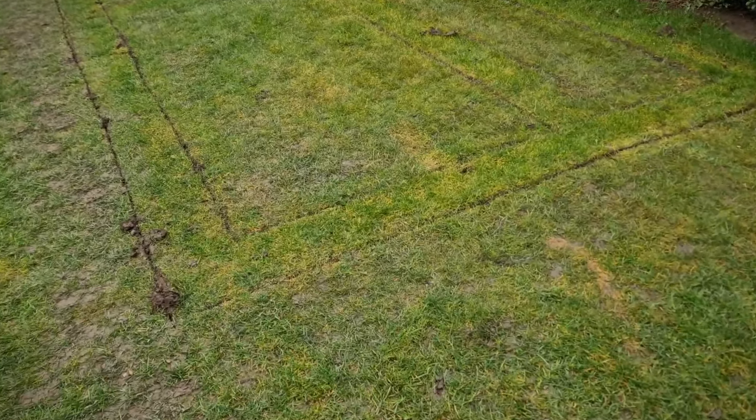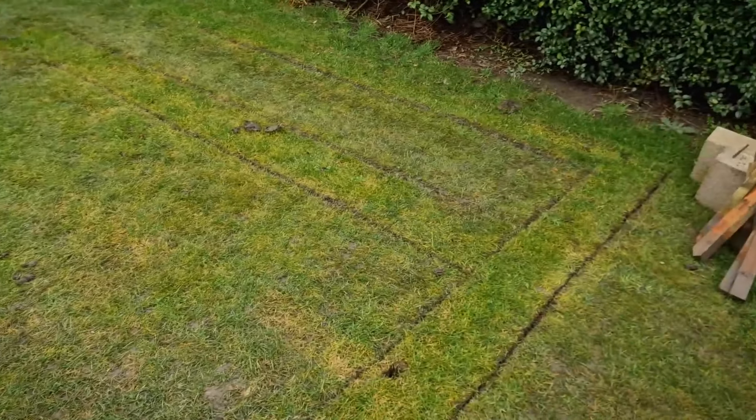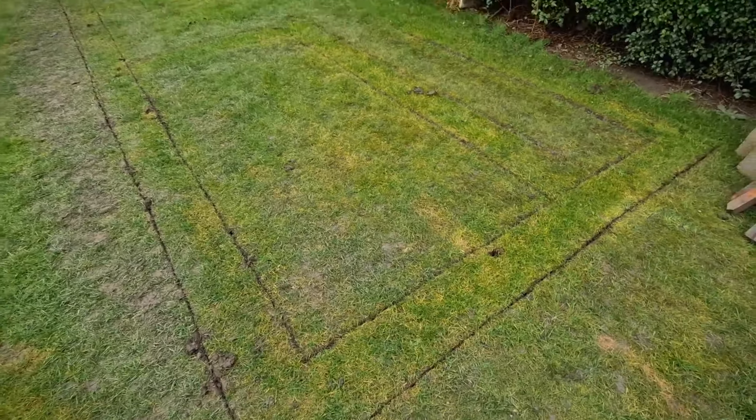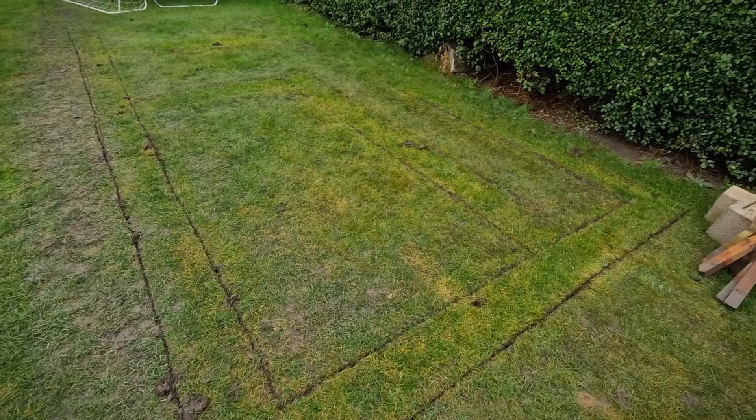I'll wait till tomorrow and start digging them then. I've got a bit of sheeting to put down in my garden just to put soil on to. I made that mistake last time — when I dug this pond out I just dumped soil onto the ground and it was an absolute nightmare clearing it up. It just sticks together and then sticks to the ground underneath. So I'm going to put a sheet down at the bottom of my garden and dump the soil onto that, which will make it a lot easier to get rid of. The rain's holding off so I think I'm going to get a dig in, take this layer of grass up where I've chopped round for foundations, get a sheet down and get these started.